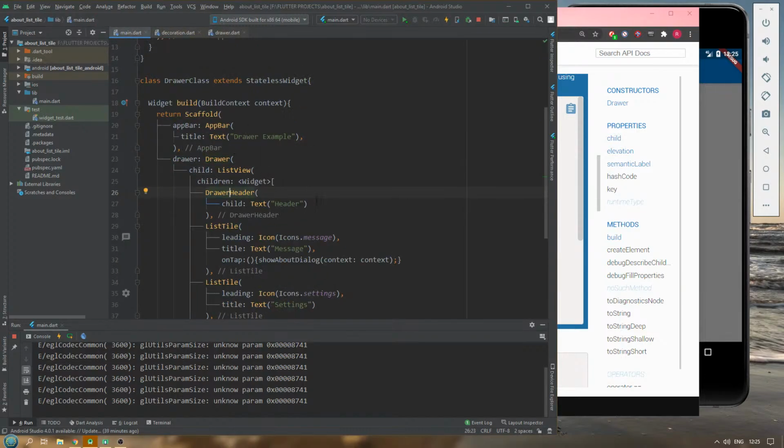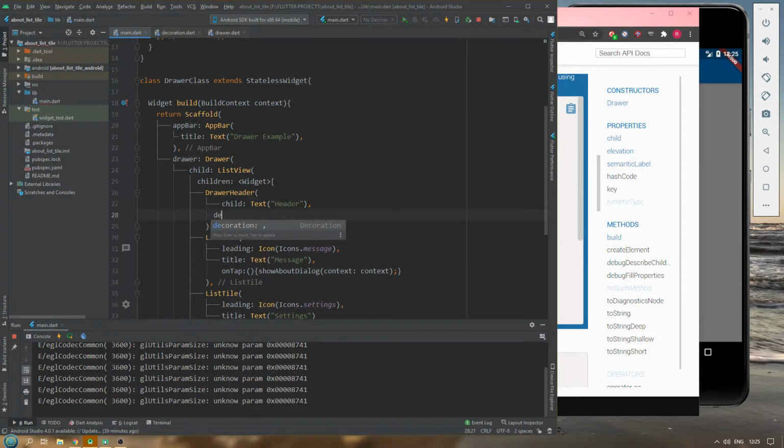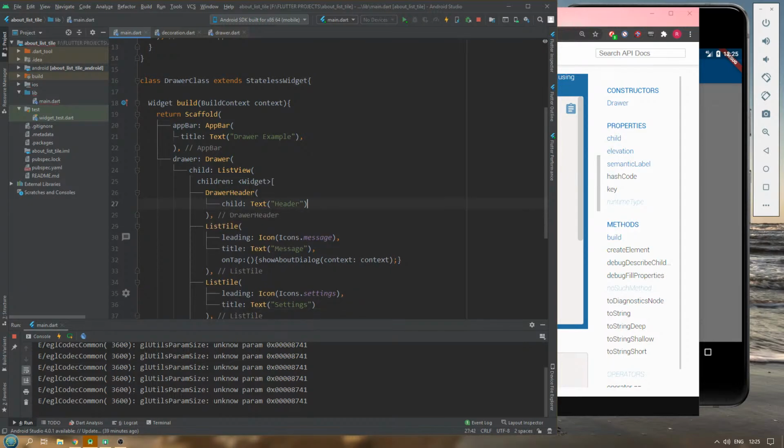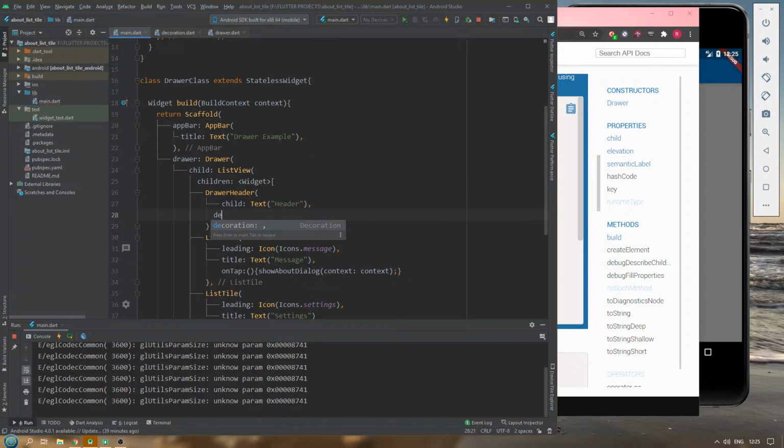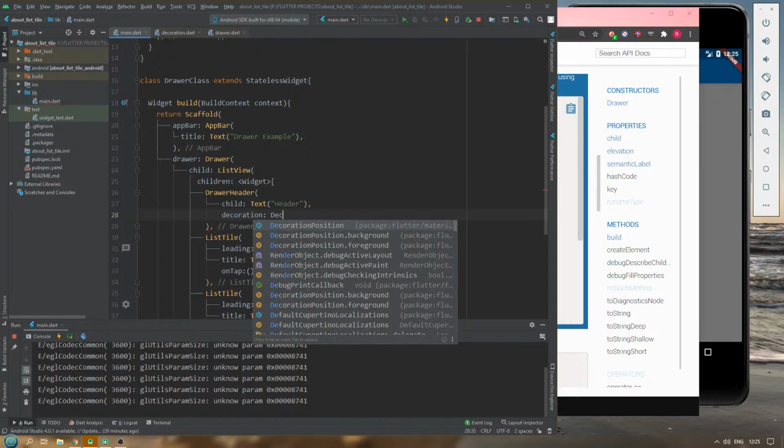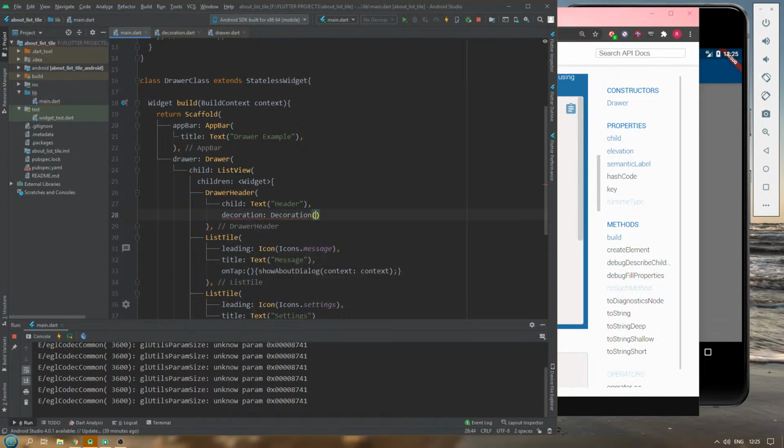So in the drawer header, if I write decoration, as you can see it doesn't really align properly, which is really frustrating. Decoration takes a decoration. Now I do not know what this will contain.